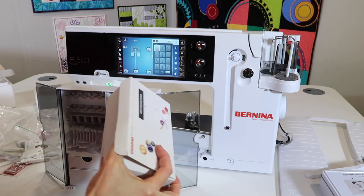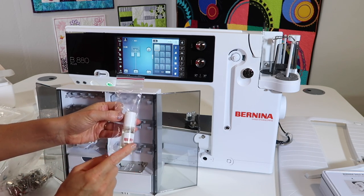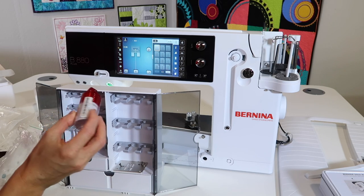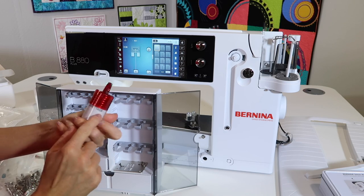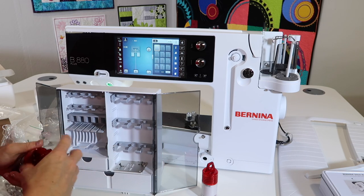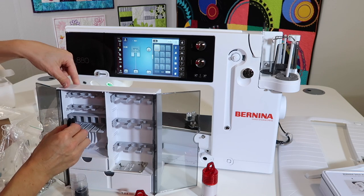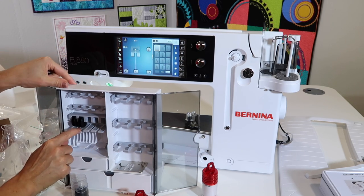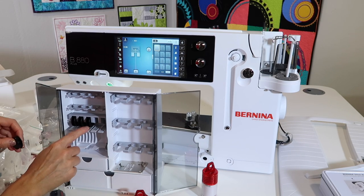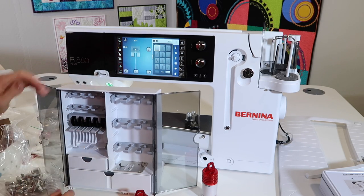We do have machine oil. This machine is going to need oil every time you sit down to sew — I'll leave this out because I'm going to show you where that goes. A USB stick is included — that's a Bernina USB stick so you're all set for downloading designs. Then we have the Bernina bobbins — love these. They have a place right here that they can all slide into, and when you push down on the little lever they just roll out. You can get more bobbin holders if you'd like to store them in the accessory box.